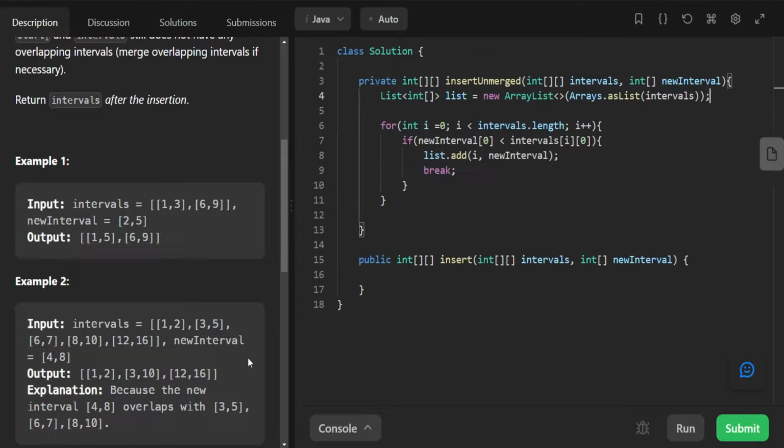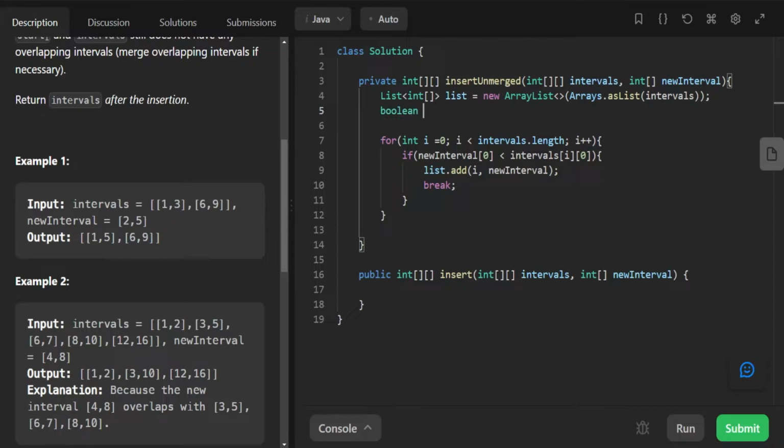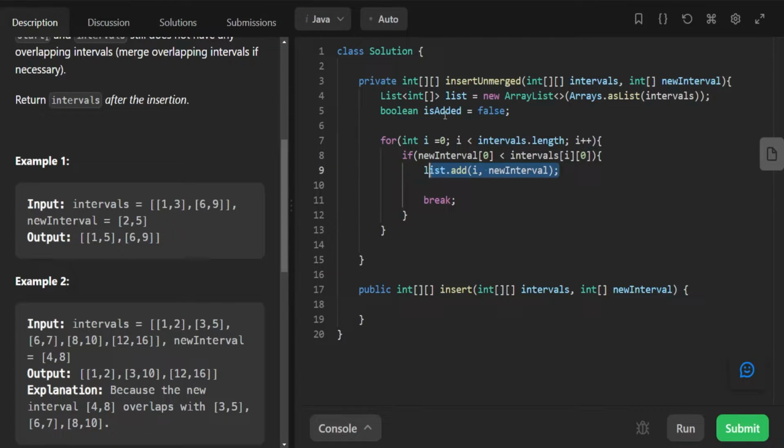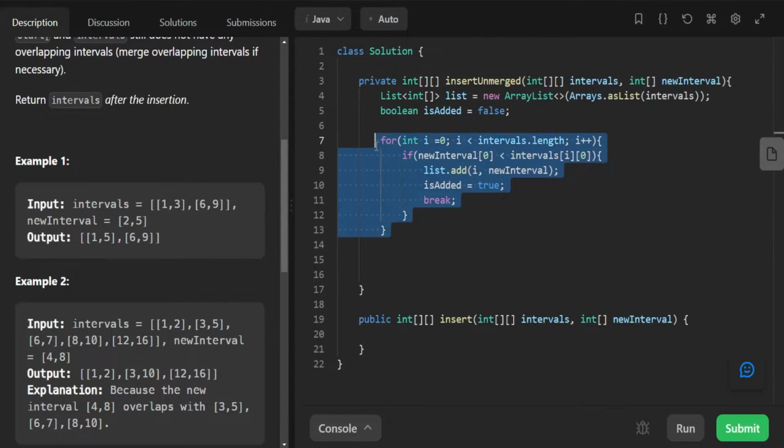And then one simple way to do that is you want to first create a boolean isAdded, for example. You want to say false. And then right here, after you add it, you just want to do isAdded equals true, because you added it. Simple enough, right? Then right here, outside of the loop, you want to do one final conditional check where you say if it's not added.